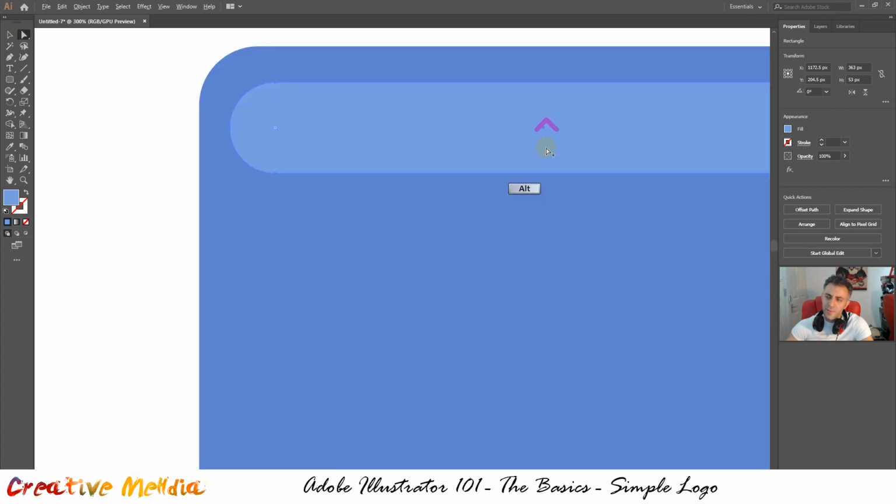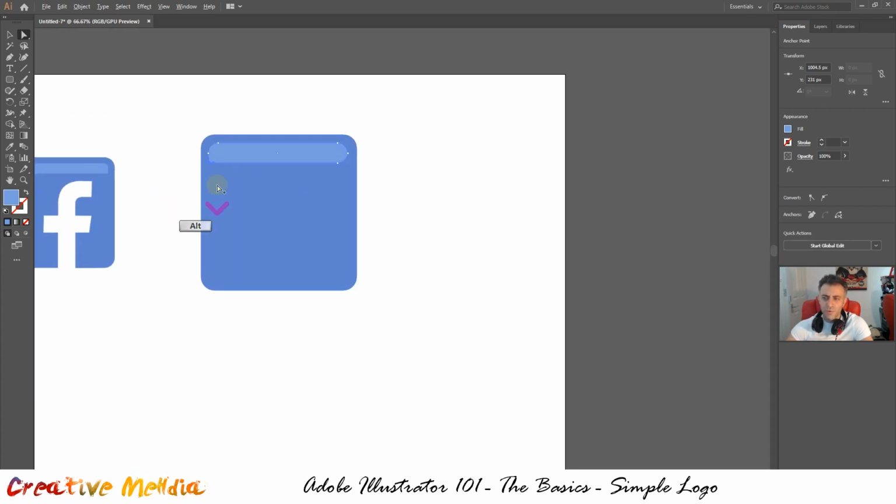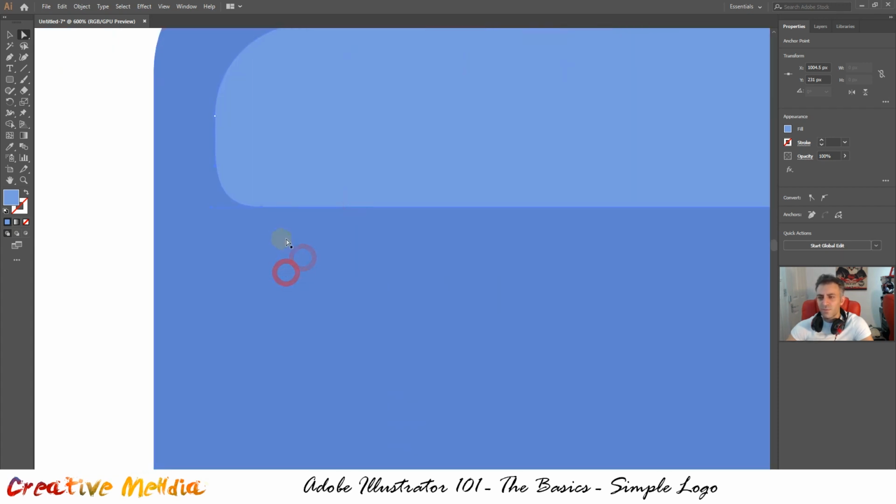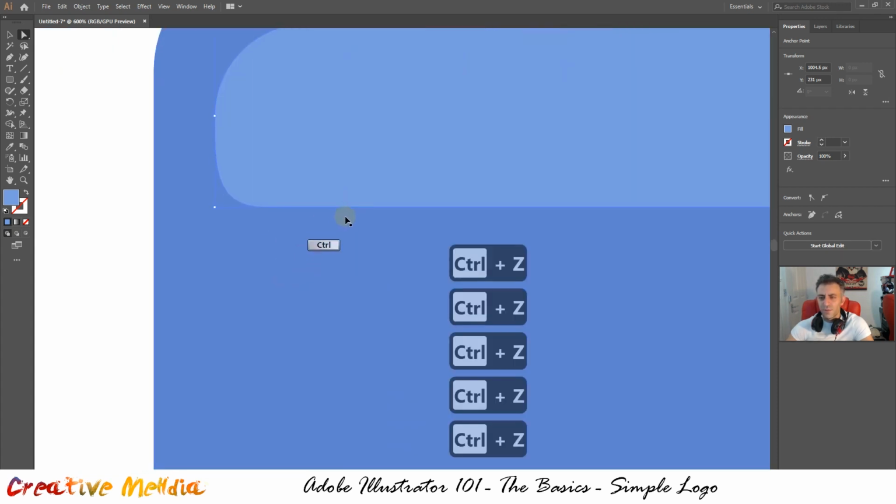Now we want to change this anchor point. So if I go to the second tool and then click once on the anchor, it will turn blue. Notice the other ones are white. Blue means it's selected. I'm going to use the arrow key on my keyboard, and I want to make sure that it looks a bit more sharp. If you want it really, really sharp like that, all you have to do, let's go back.